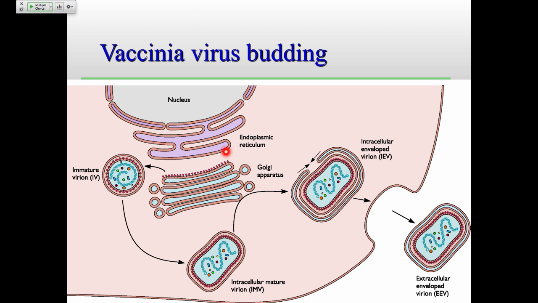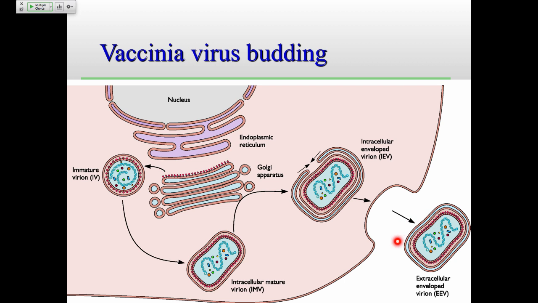Here's the production of the viruses in these vesicles on the outside. They go through the Golgi, where they pick up the membrane which is on the outside here. This is your mature virion. Here are the intracellular mature virions with this one membrane. This is now a cellular membrane on the outside. If this guy were to fuse with the plasma membrane, you now have a virion with one membrane on the outside. If, however, you get another membrane put around this virus, it can be released with two membranes on the outside. This would be your enveloped virus.